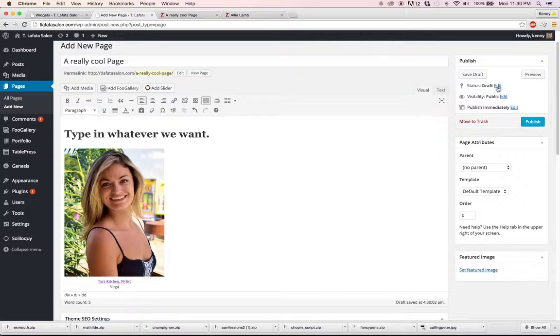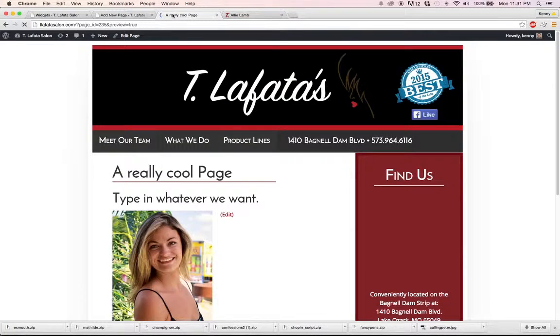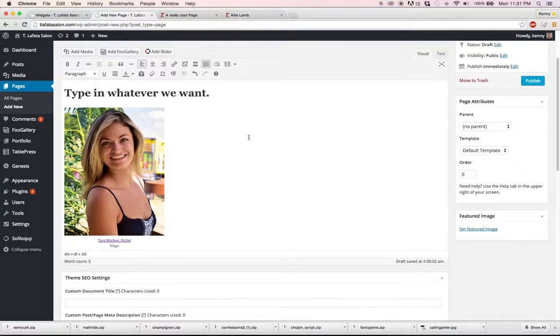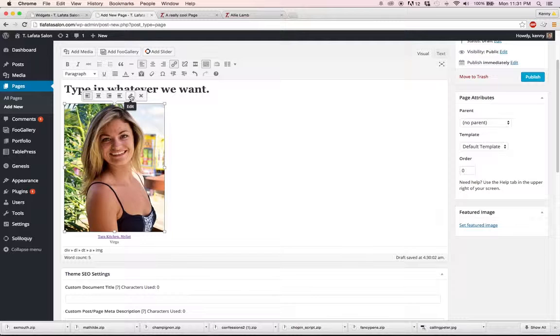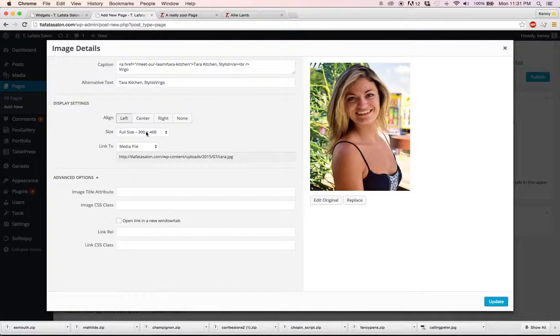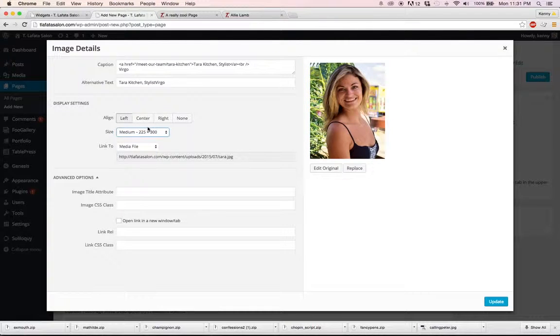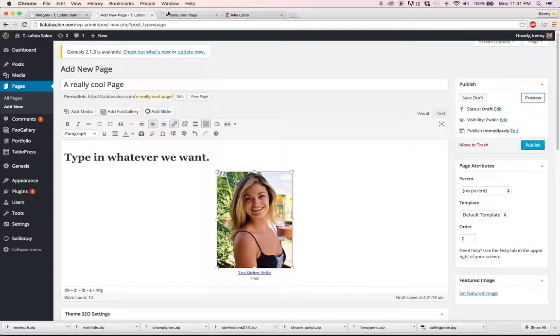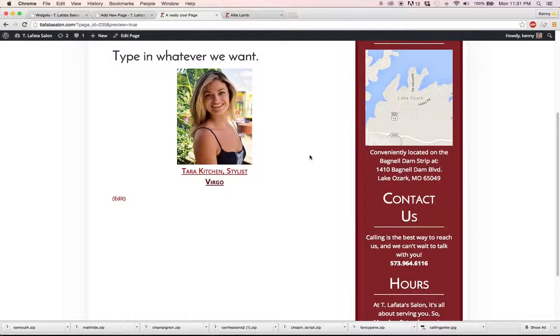We come over here and we realize, you know, this is really a little bit bigger than we want. We all love Tara, but maybe that's a bit much for this particular page. And so then we come back over here and we can click Edit, and we can make it a size just for this page. It's not changing it everywhere, just for this one page. And so we can change the size there, and we can say, you know, we want this right in the middle, and we can change the caption to something different if we want to. We click Update, and we want to preview this, see how it's looking. There we go, right in the middle, just like we were wanting to do there.